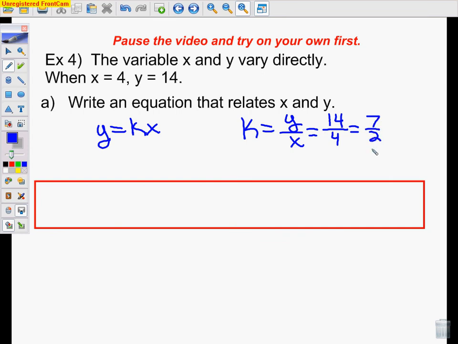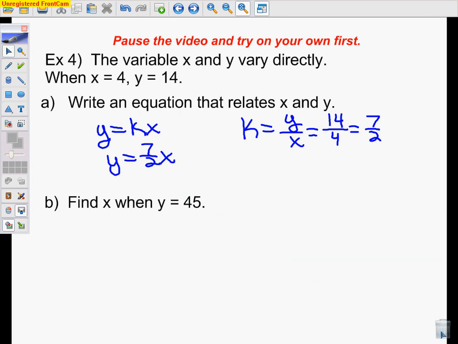So we take this, because we know k is 7/2, and we plug it in for the k over here. So y equals kx. That's our formula. Now, I keep mine as improper fractions as opposed to mixed numbers, because if I was to ask you to graph it, remember, k is going to be our slope, so we'd be able to do a rise of 7 and a run of 2, as opposed to 3.5, which, how do you rise that? That's a little more difficult. Okay.